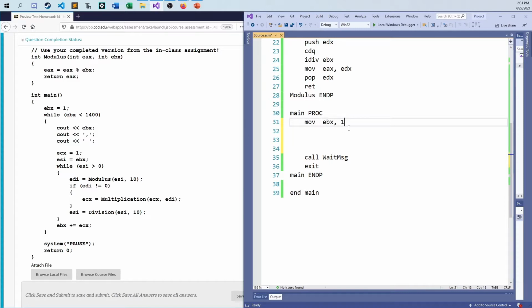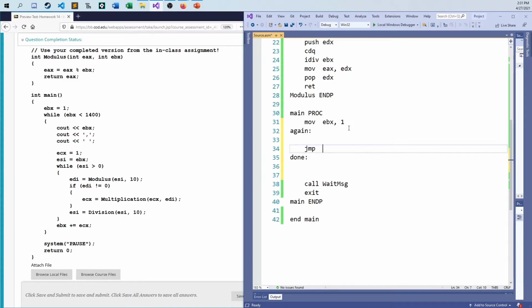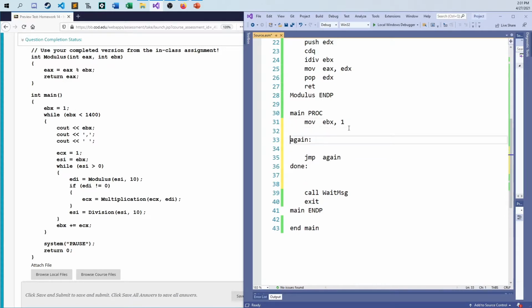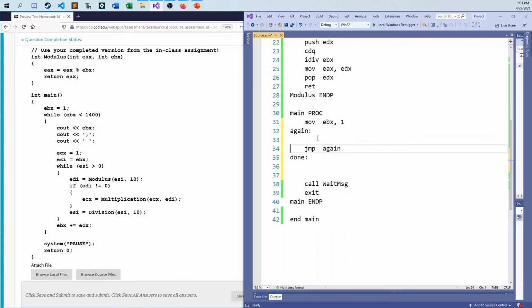And so I'm going to do a while loop. So remember how while loops work. I have two labels and one unconditional jump. And then what I have to do is do my check here, and then I'm going to just go through the motions. Let me just say jump again. Let me put a comment here. This is the outer loop, because we're going to have two loops here. You see how this goes here? There's the outer loop that's looking at this, and then the inner loop that's looking at that.